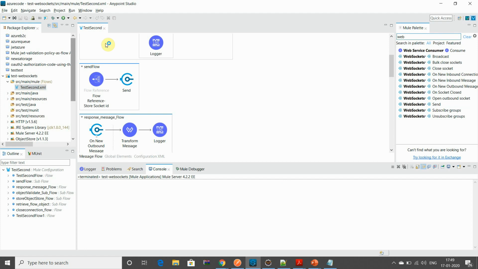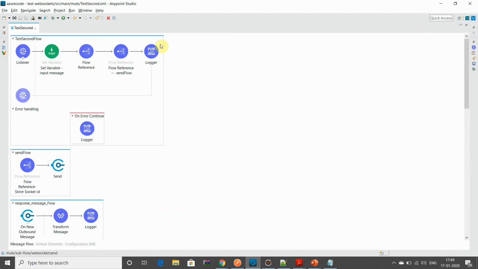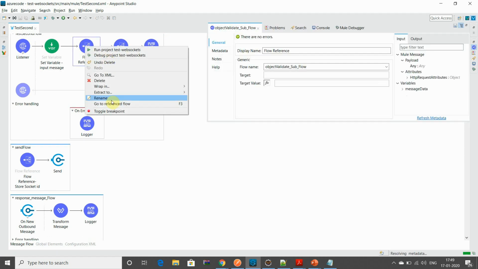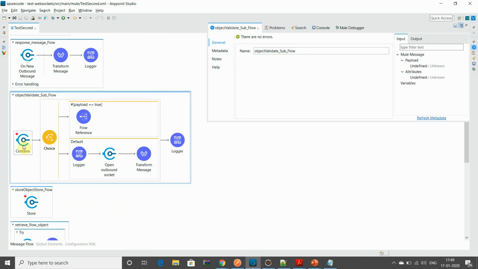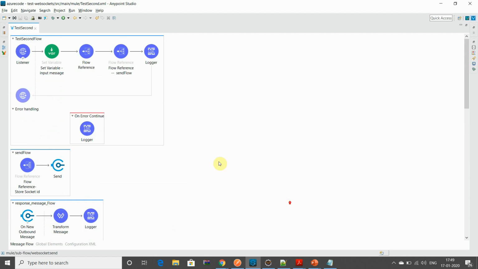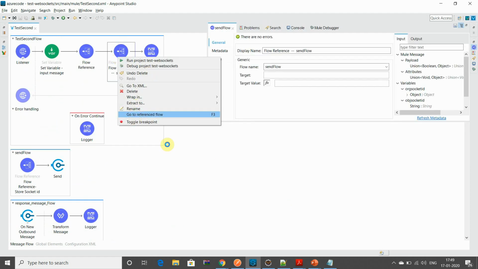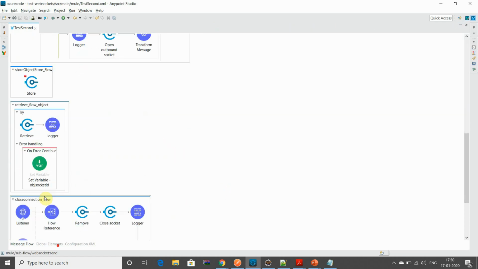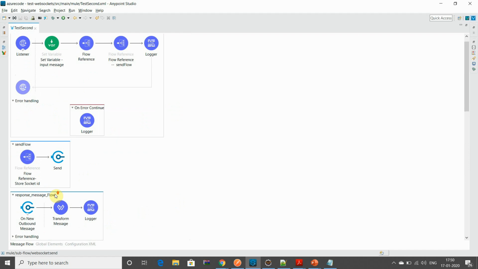This server. Second thing is that let me go through the MuleSoft application. Although this is just a test application, I'm going over here with the Mule flow. You can see here that I'm checking in the object store whether I have a socket connection, a socket ID. If not, then I open the socket connection, and based on that it reaches here. Then I go over here and I store the socket ID in the object store, and then send to the server.